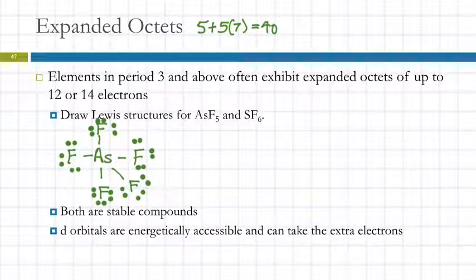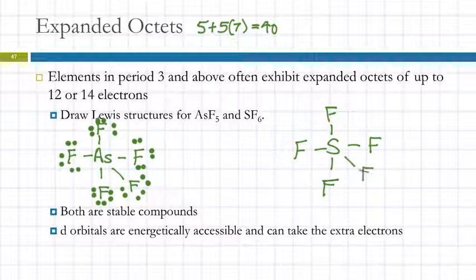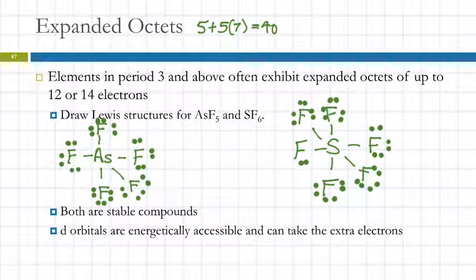SF6, sulfur and 6 fluorines. We can do the math. It's the right number of dots. What are the formal charges? Fluorine we don't have to think too much about because fluorine likes to make one bond, and it's got one bond, so those are all good. The sulfur had 6 valence electrons, and if we break all these bonds in half, it's going to leave with 6 electrons, 0 formal charges. Both of these are stable compounds. They violate the octet rule. Any questions?